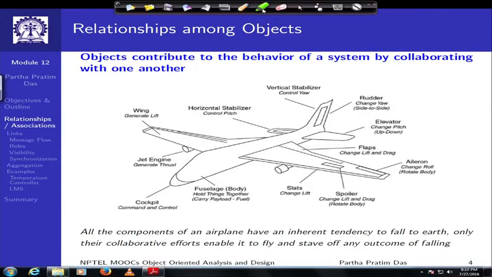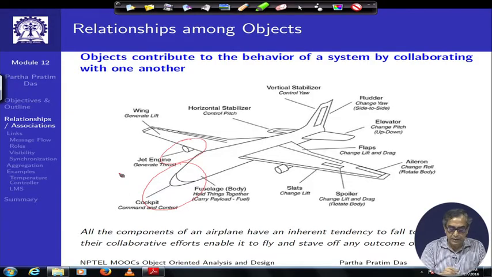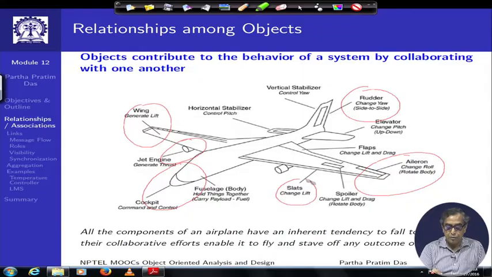Say for an example, here I just show an aircraft. This is the whole of the aircraft, and it has different component objects: the cockpit, the engine, the wings, two sides, the rudder, the slats and so on. So, several different objects exist in the airplane.